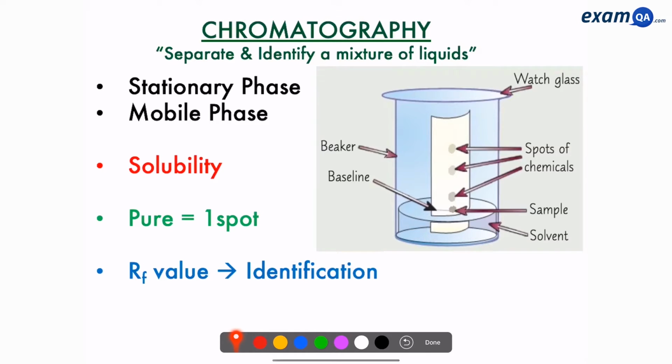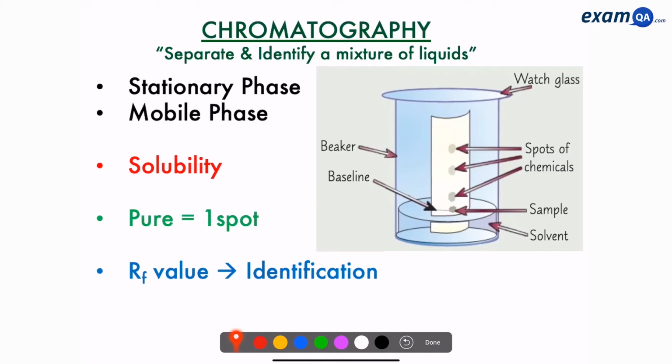Now, chromatography is all based on solubility. So what you're going to do is, we've done this already in topic 1. You're going to get your chromatography paper, draw a line with pencil, put your sample of inks on that pencil line, fill up with solvent just below the pencil line. And then finally, over time, you'll see that those inks are going to separate in that paper. Now, you'll notice that some inks move much higher than other ones.